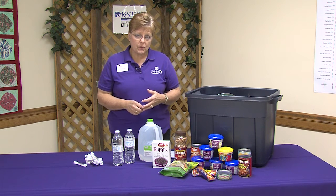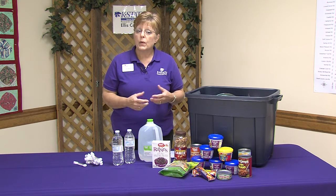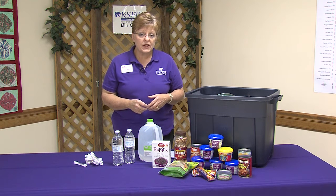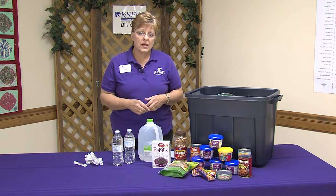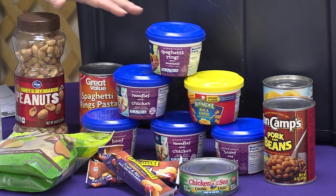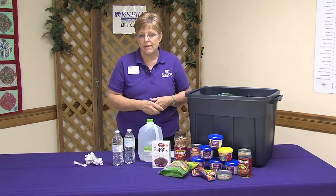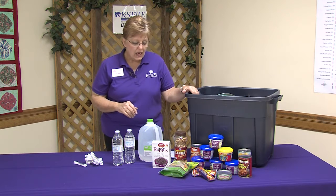Let's talk about the food we need. In Northwest Kansas, if there's a disaster we can hope help will arrive quickly, but if a major disaster completely destroys our community, we may need to be self-sufficient for at least the first few days. Let's shoot for a three-day supply of food. I've got a selection of canned foods that can stay in your kit to sustain folks going through a disaster. If you have cans without a pull top, make sure your disaster supply kit also includes a can opener.